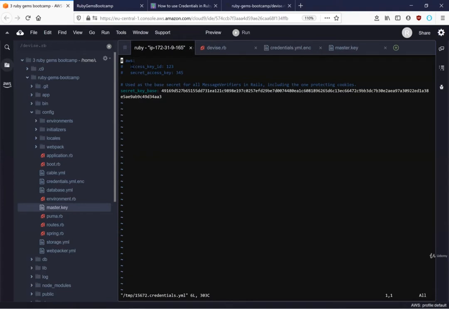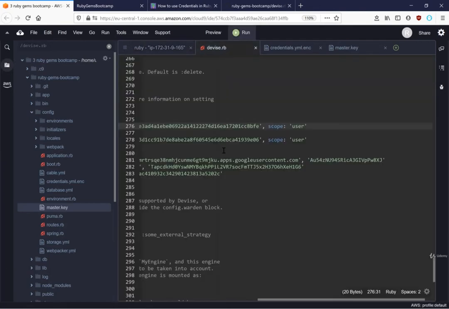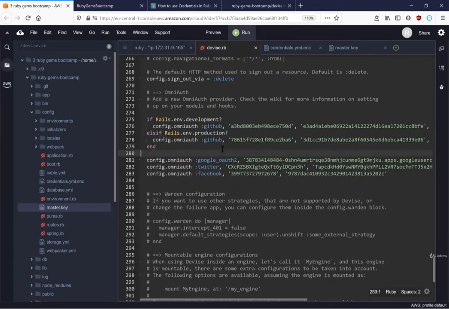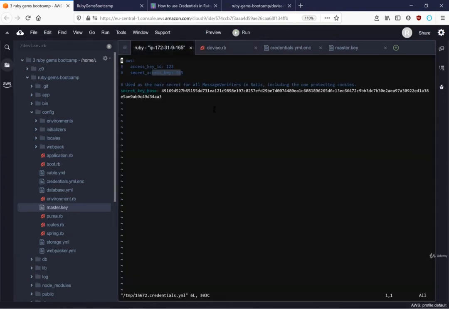So this is how this file can look. Now, what do we have here? As an example, we have AWS, the ID, and the secret key. So we're going to move our API keys from device.rb into this file. But now, let's go once again to see how this file works. I will exit this file, I will press escape, then colon, WQ, enter.